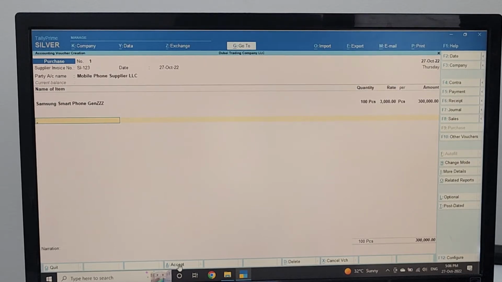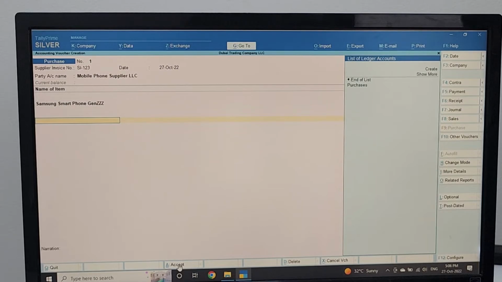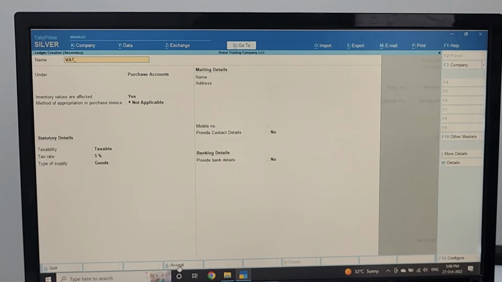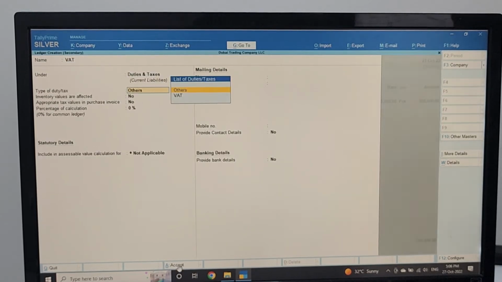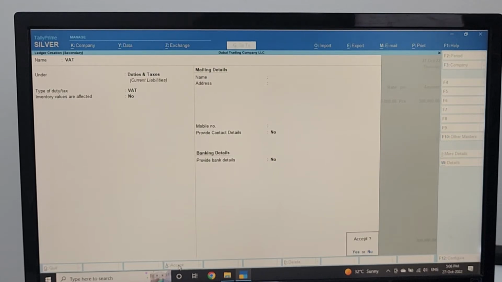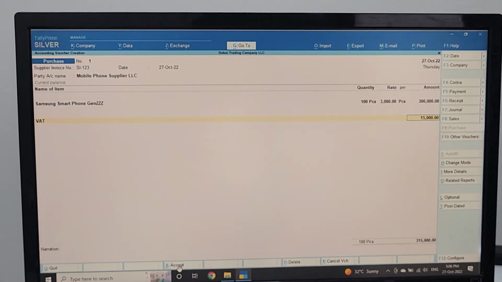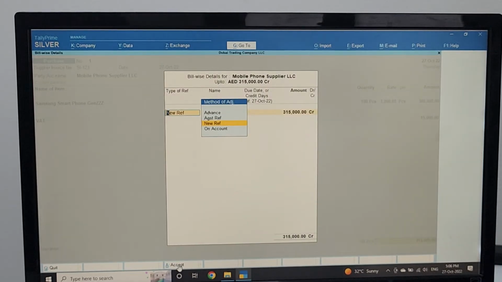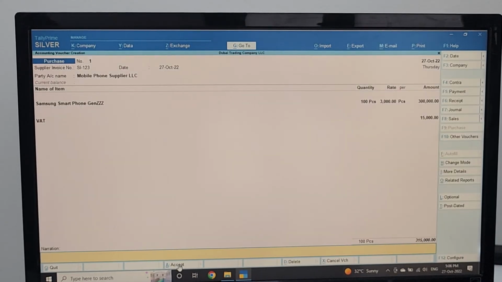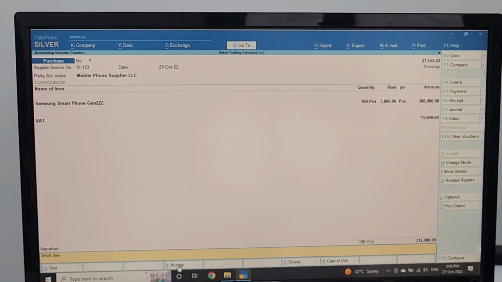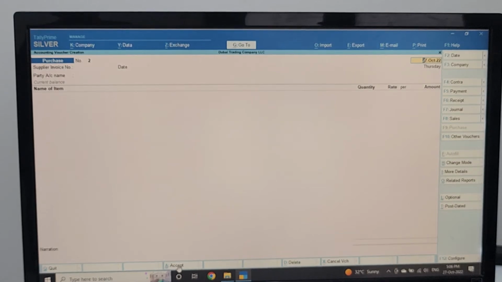So I will press enter and I'll move to the next line and it will let me select the ledger account after this. Now here, quickly create an account for VAT, which is a tax called VAT. Accept it, and the VAT, which is 5% currently in UAE, will be automatically calculated for your purchases. Enter. This is my total. I can validate it. It will assign a new reference number for my document. I can define a short description for this document. Kindly ignore the typo errors, if any. Accept. My purchase is booked.